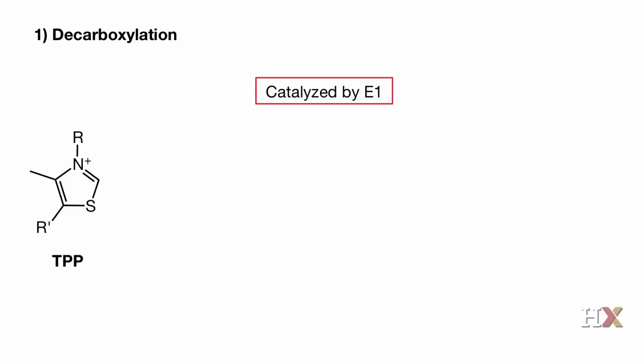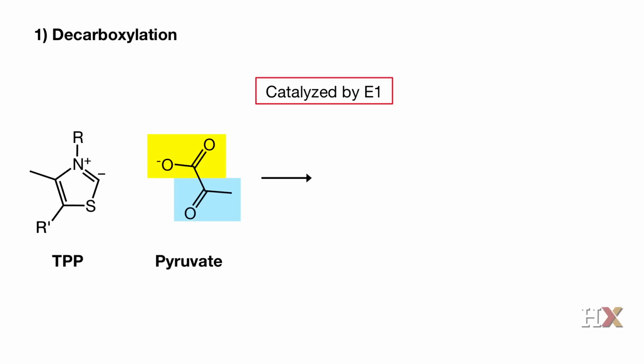So now let's describe in more detail the 4 steps of oxidative decarboxylation, starting with the decarboxylation. It is a process that is catalyzed by the E1 subunit and implicates the coenzyme TPP. The carbon from the cyclic structure of TPP, located between the nitrogen and the sulfur atom, is very acidic and can be deprotonated and react with pyruvate.